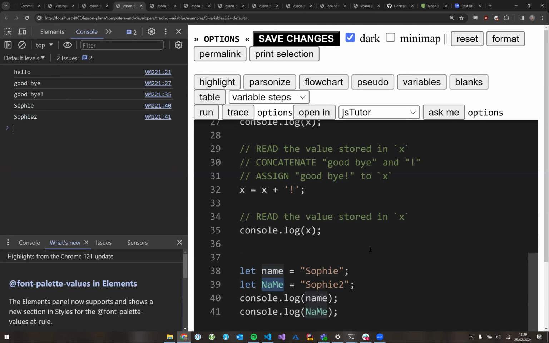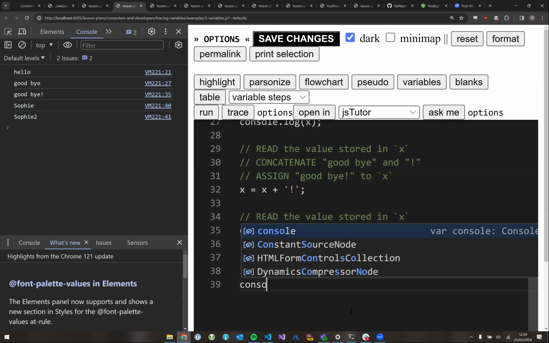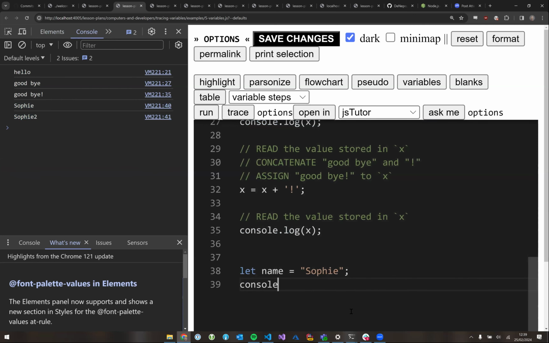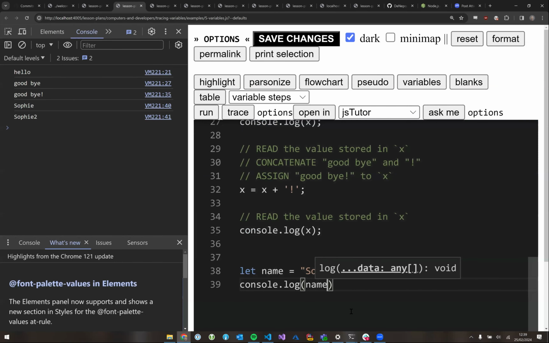However, when I'm writing code, I never think about casing. Why? Because all the programs will help you, Visual Studio Code, for example. You see when I'm writing, I get autocomplete. When I write console, I can just press tab and I get it completed. I press log and then I open. And now if I start typing name, the first thing that pops up is the name of the variable. So I can just press tab and it will take the exact spelling.